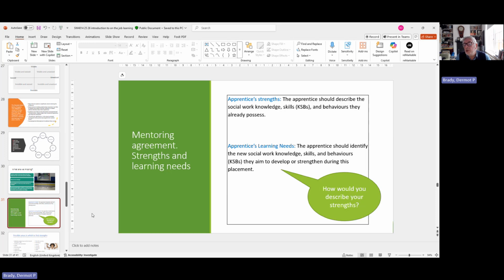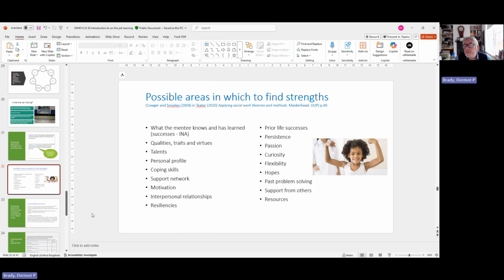There are other parts of the program that also do things like that. There's a thing called the Navigate program, part of the Future Skills program. But for our purpose here, this is something that the apprentice and the mentor will work out. And in fact, by the time they do that, they may have the results of the initial Navigate sessions, and that actually might be very useful here. From that point, we can then move on to what the learning needs and opportunities to meet those needs might be. But in this instance, we're starting off with the strengths.